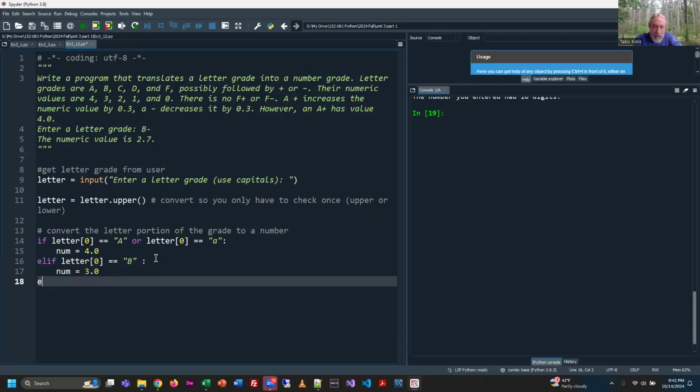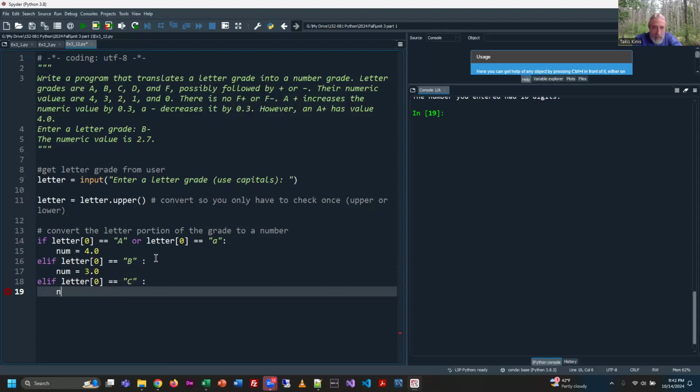Now, some of you might be asking, well, what about the plus or minus? Well, we're going to deal with that separately as a separate thing, right? So we're going to keep following this pattern here. We're going to put in C, and that num is going to be a 2.0.